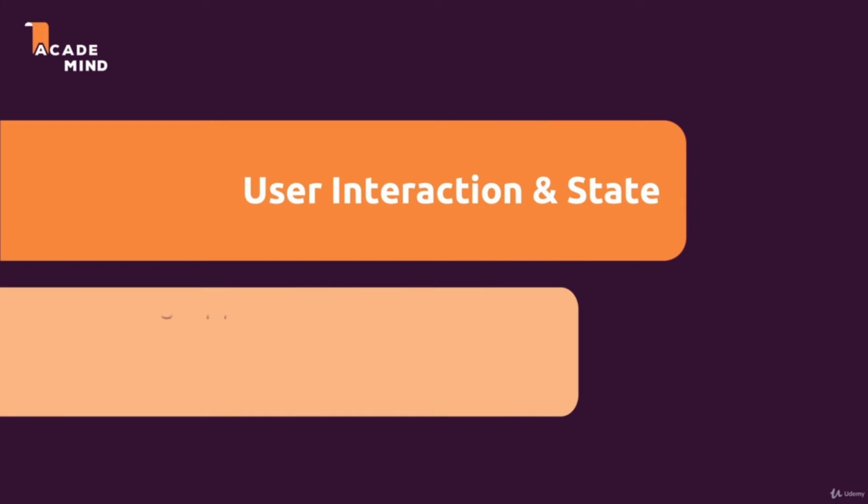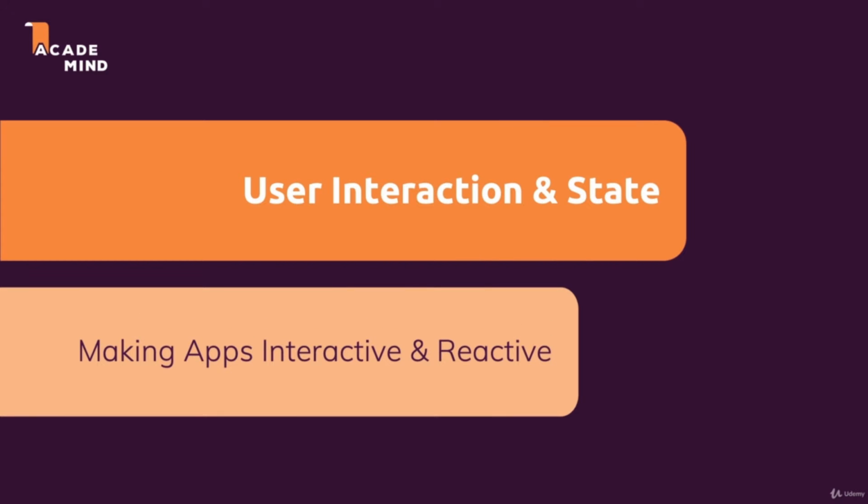Now that we learned about some important basics of React, most importantly about components and props, it's time to take the next step. And in this course section, we're going to take a closer look at user interaction and handling user events like clicks or input into text fields and so on. And we're going to have a look at the very important concept of state in React apps.